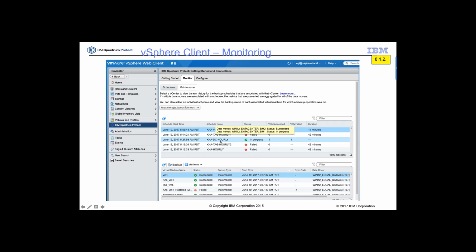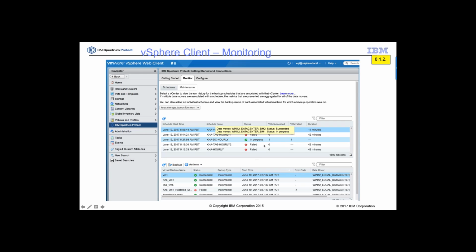You see here we've selected the schedule, we clicked on it, and you can see the status of the virtual machines in that schedule. You can either sort on status, sort on data mover, or sort on error code, and get information about the various data movers. Now, one of the things I want to point out when you look at this schedule is that this status screen indicates the overall status of the infrastructure. So that will give you an indication of whether your infrastructure is working. And then you can look at the VMs succeeded and VMs failed here.